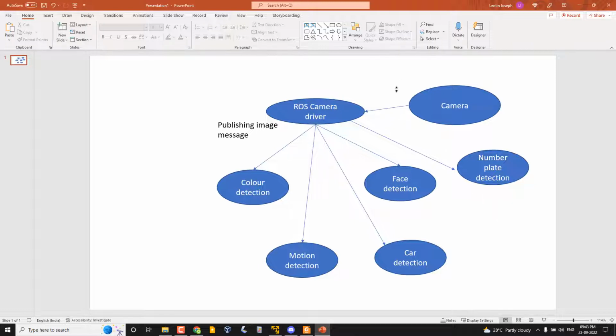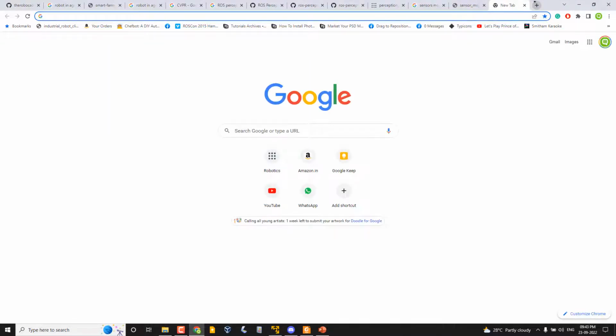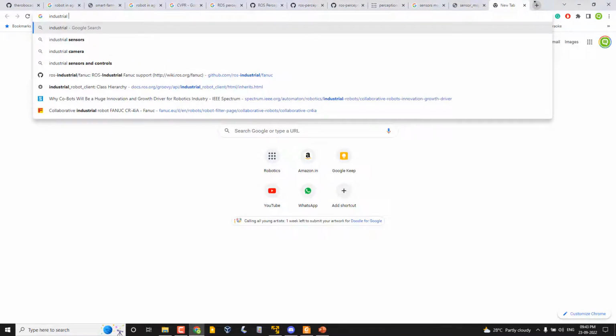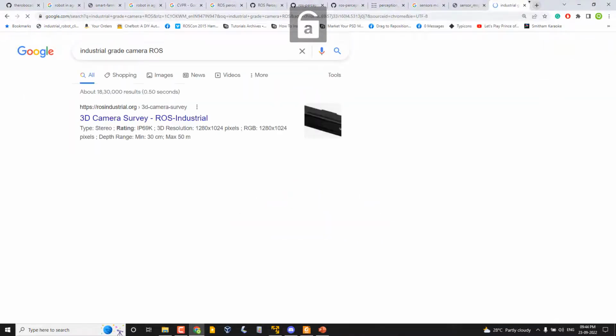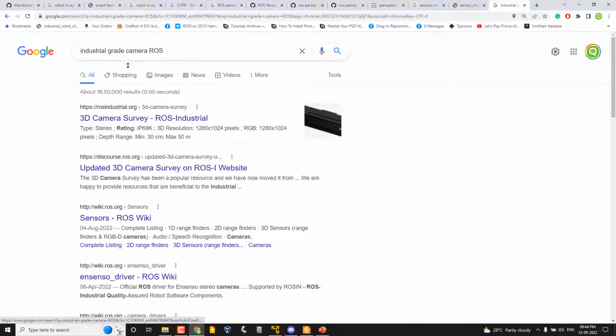There is another advantage, and that is offline processing. Offline processing means, imagine we have an expensive camera. If you check for industrial grade cameras for ROS, there are a lot of cameras like the Point Gray camera.